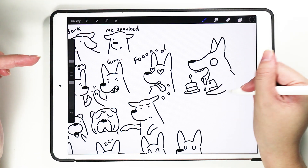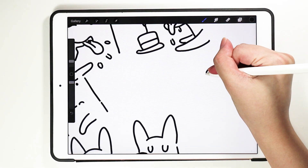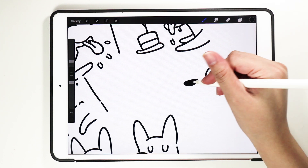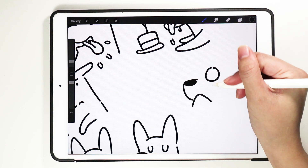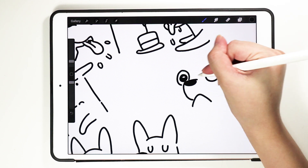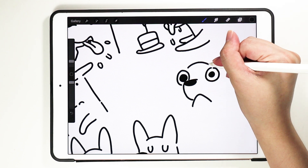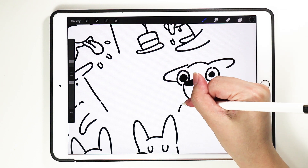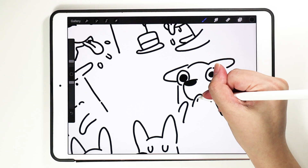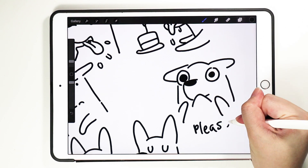There is also the 'pretty please' face. You draw the pretty please eyes for dogs — I draw the nose first, then think about the eyes and draw them this way. Pretty please — the ears downwards. You draw the hands this way. The dog is saying please, please — give me that food.